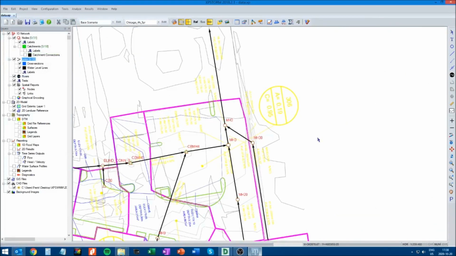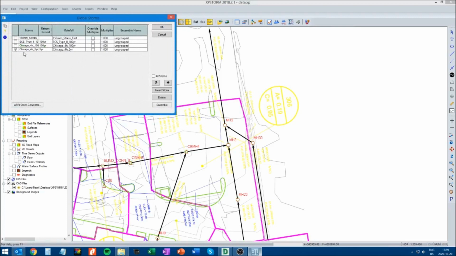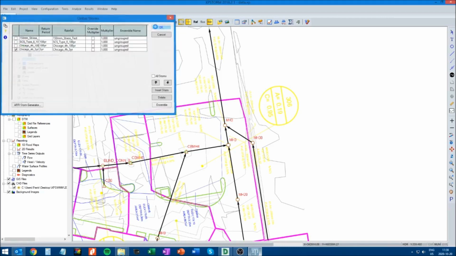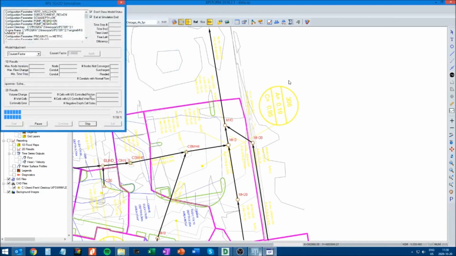Now that we have the model pretty much set up, we are going to do a little bit of design. So first thing is we'll run the model, and I have selected a small storm to begin. That way, if there are any overflows or insufficient surface storage, it should not affect this run, because the flow should really be within the pipes without any surface ponding. So we'll select the 5-year storm from this edit button here. Just click on the 5-year storm, run it, and we have no error messages, which is great.